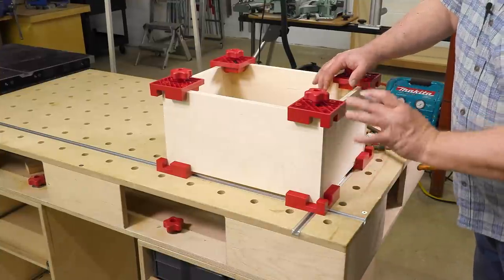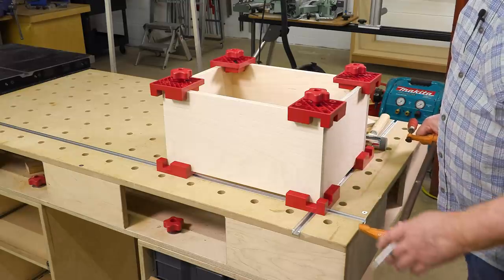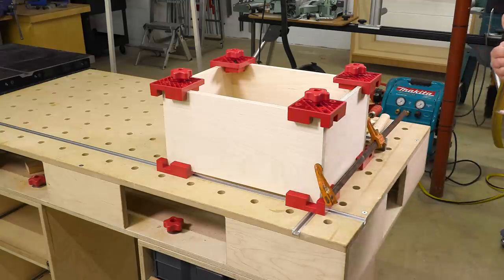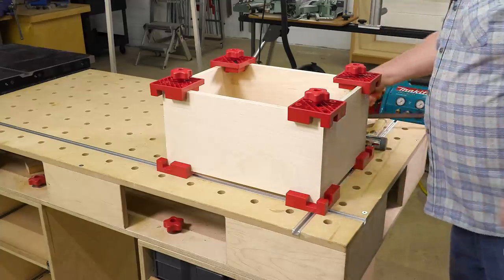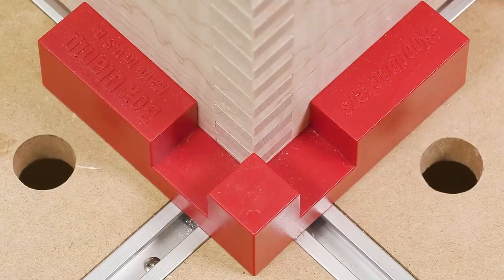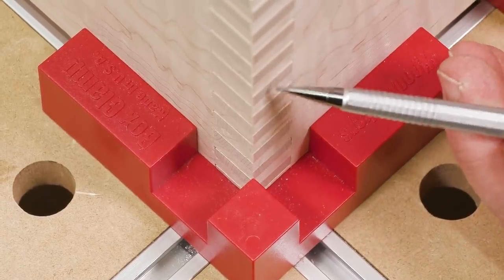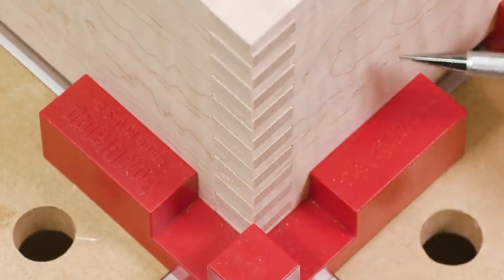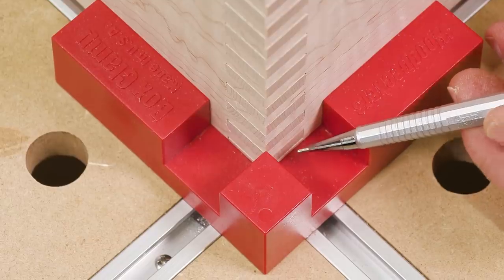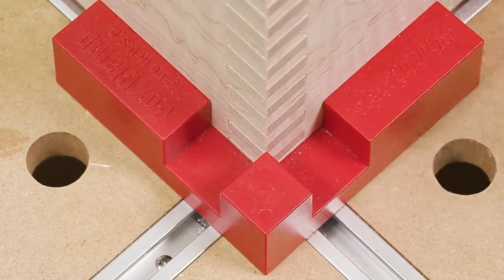The box clamp is really good at keeping everything square, but it isn't pulling the joint together. It doesn't matter what you're doing — you have full access. If we want to use clamps, say we have a dado joint in there, we can put our clamps on and actually put pressure on the joint. If you're using fasteners, you have full access all the way down to the bottom to put in screws, pins, dowels, whatever you're using. Another nice feature: if you have classic joinery like dovetails or finger joints, we often leave the fingers just a little bit long so we're sanding just the ends. If you put that in a traditional clamp, you'll often have a problem because it'll clamp against the stock instead of pulling the joint together. But with the box clamps, you have full clearance for that joint to get out of its own way.